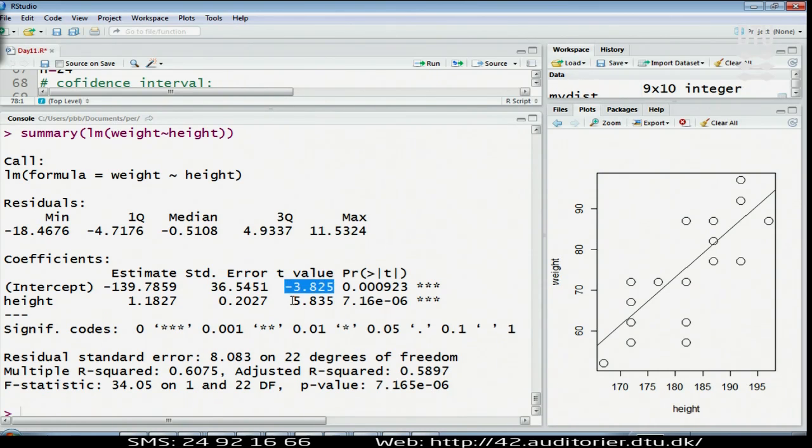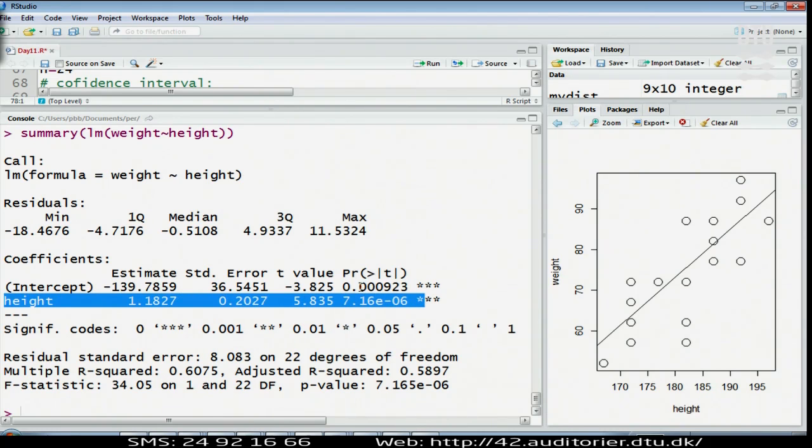You get the t-values for the hypothesis tests, and you get the p-values. And let us forget about the intercept, because it's not very interesting that the intercept is not 0. What R by default is doing is making a hypothesis test for the thing being 0. For the intercept, usually it doesn't make sense. For the slope, usually it's the core test we want to make.